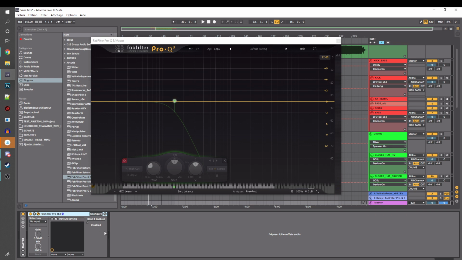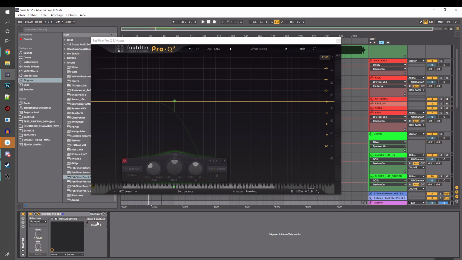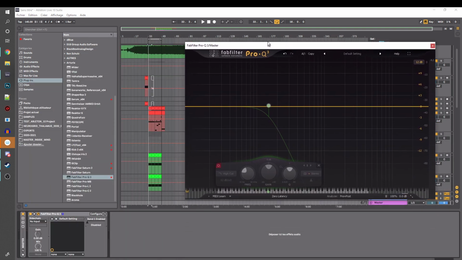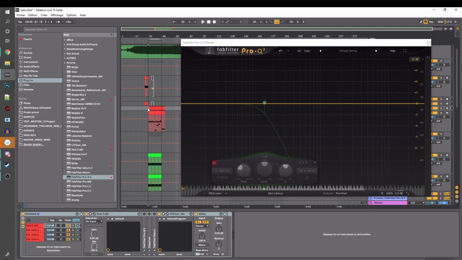So if I hit Ctrl K, I can click on that and put any key I want, and this way, even if I'm not on the master channel, I can press this key and have it activate and deactivate. You probably saw on my other videos, sometimes I just press this key and it allows me to be very quick with it, so that's pretty nice.